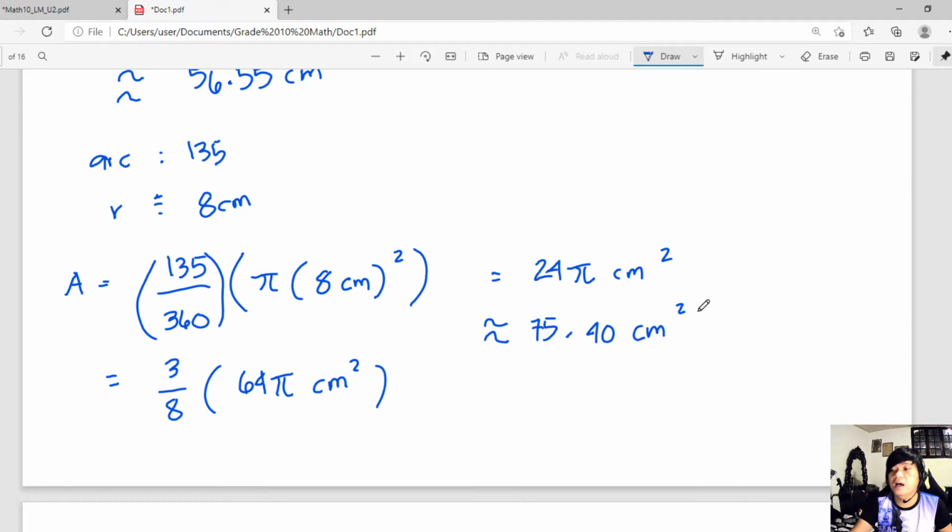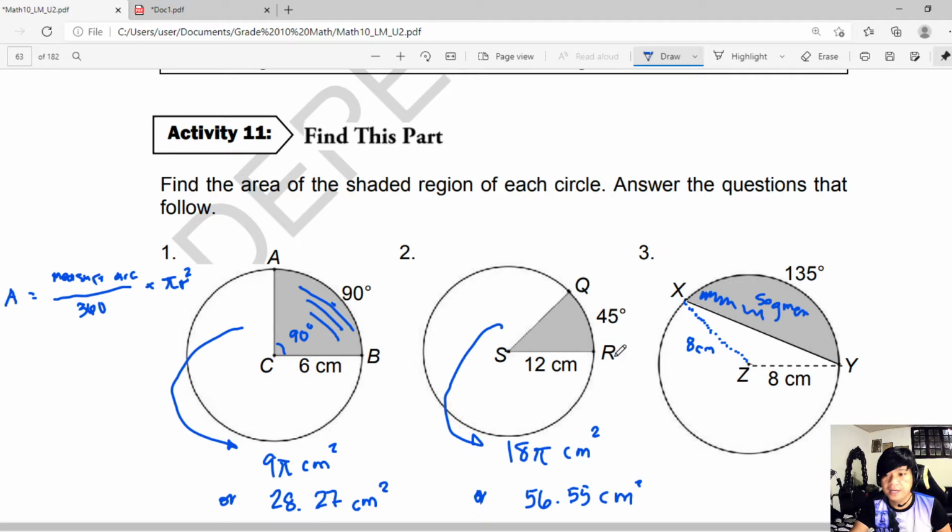We just find first the area of the sector. Itong buong ito, kasali ito siya, itong triangle. And after natin ma-identify yung area ng sector, we will now identify the area of the triangle formed. Itong triangle itong walang shade. Kasi pag ma-identify natin itong measure ng triangle ito, isa-subtract natin ito siya doon sa sector para yung maiwan, yun na yung area ng shaded portion.